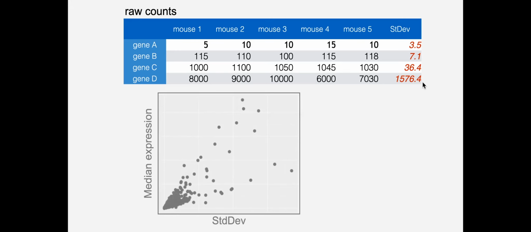This is actually a problem or a challenge, which is that as our gene expression goes up, the standard deviation goes up. And this is actually a plot of a real RNA-seq data set and what this looks like for that data set. Genes that have a higher median expression, each of these points is a gene, have higher standard deviation. That by definition means that it's going to be harder to find or to pull these genes out as being differentially expressed between 2 conditions or more because they have really high standard deviation. And that's probably not great because if they're really highly expressed, they might be really important in our system.